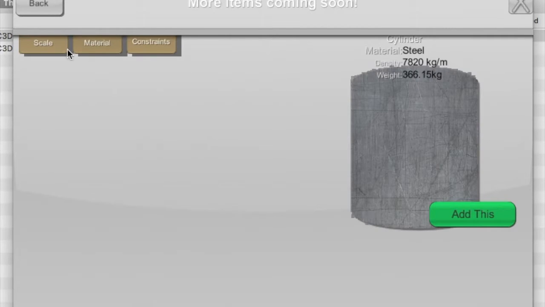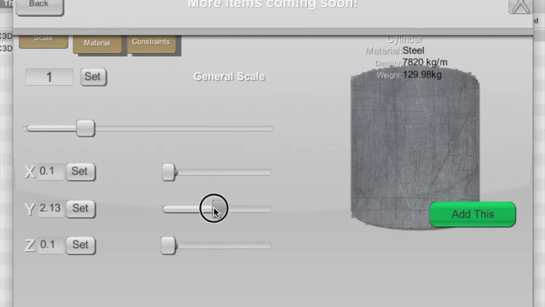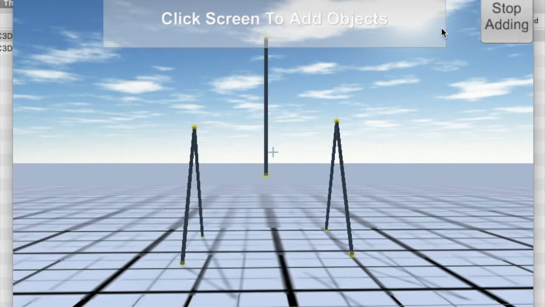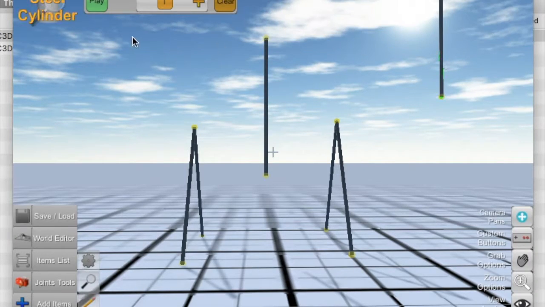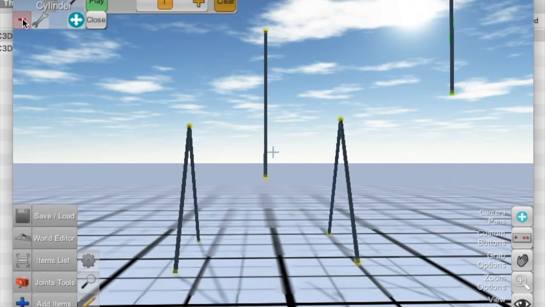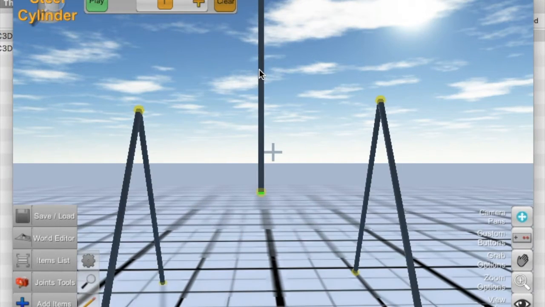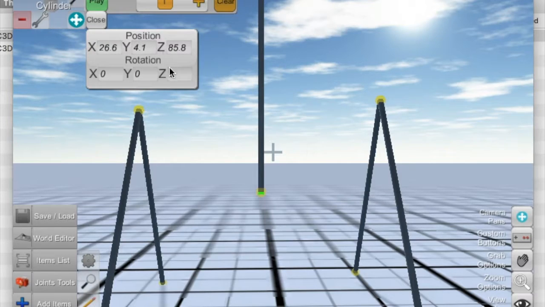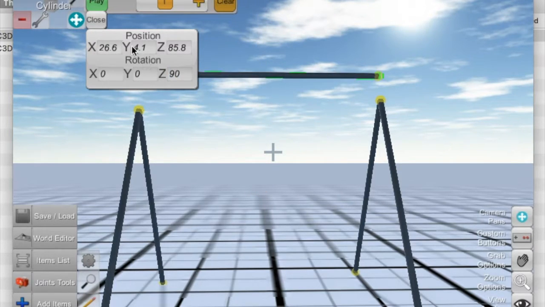I've decided that 6 is actually too tall, so I'm going to just keep it at the actual 4. Should be fine. Yeah, that's what I want. Okay, whoops, I didn't mean to add that second one, so I'm going to go ahead and delete it. So now I'm going to just turn this guy to the side, which I think is Z, yeah.